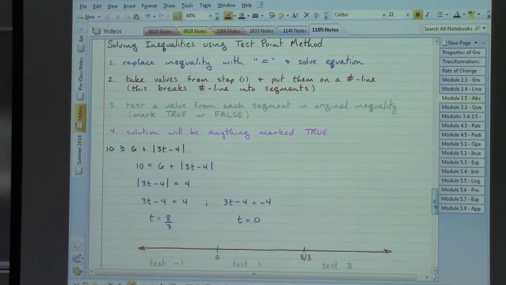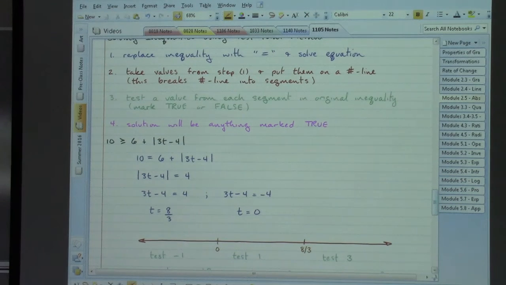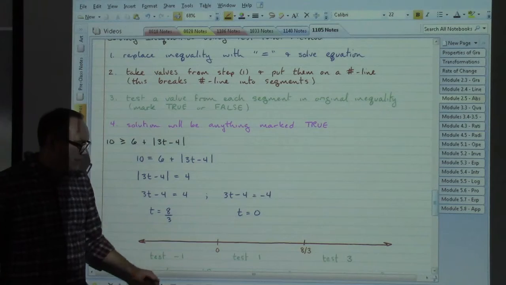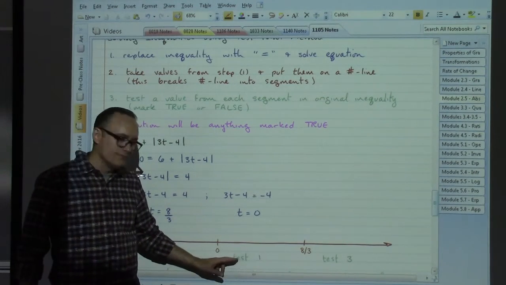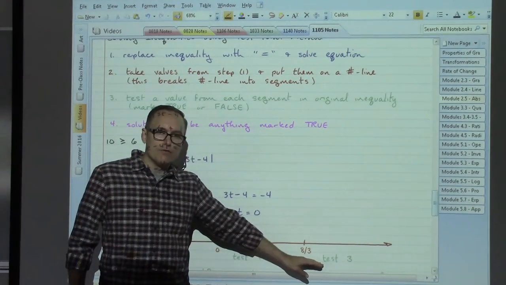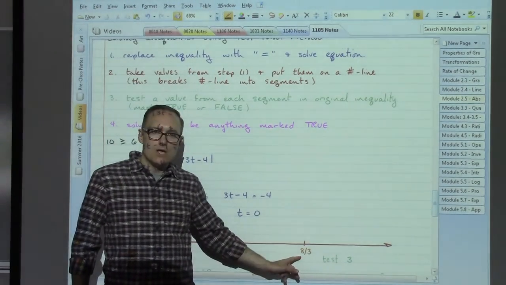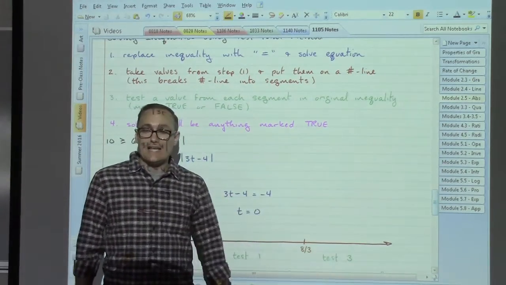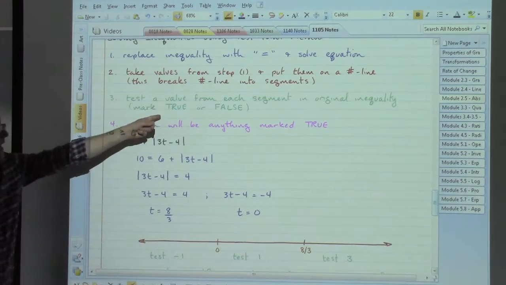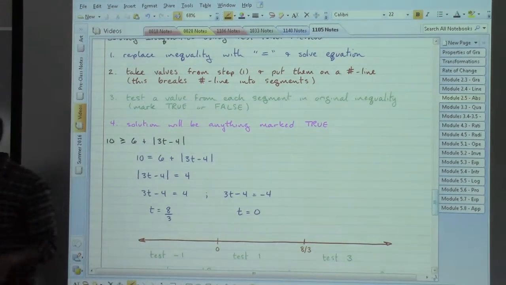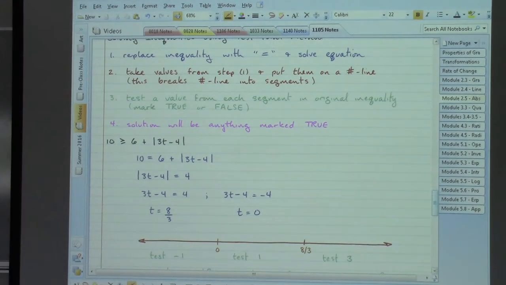So let's take a look at what that looks like in this example. Putting those numbers onto a number line and then saying, okay, to the left of 0, we might pick a -1 to test. In between 0 and 8 over 3, a nice convenient number to test would be +1. And off to the right of 8 over 3, well, that's pretty close to 3, so to the right of 8 over 3 we can use 3. We should go ahead and test that. Based on that test, we're going to get either a true statement or a false statement. So let's see how things play out.